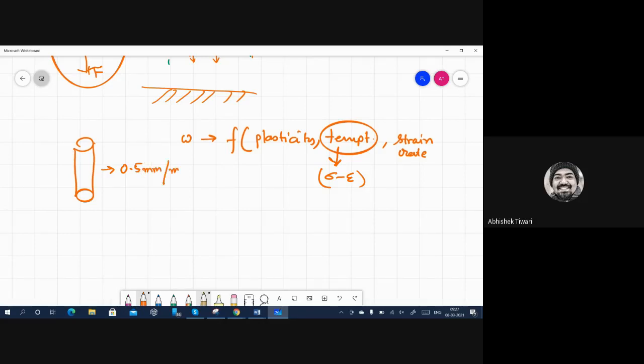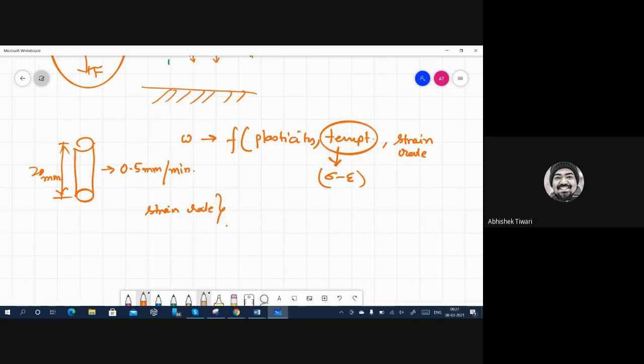This is the rate which we have defined. If the gauge length is 20 millimeter, then what will be the strain rate for this specimen?